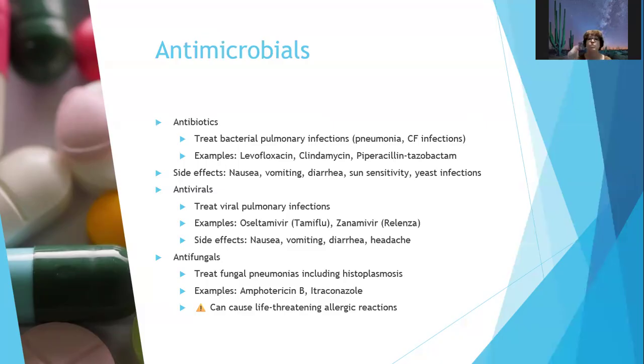So Tamiflu works for the flu. Relenza works for one thing. The one for COVID, Paxlovid, only works for COVID. So antivirals are specific to the virus. So if there's not an antiviral for your virus, sorry. Bad side effects, just like medications are all potential poisons and they could cause side effects.